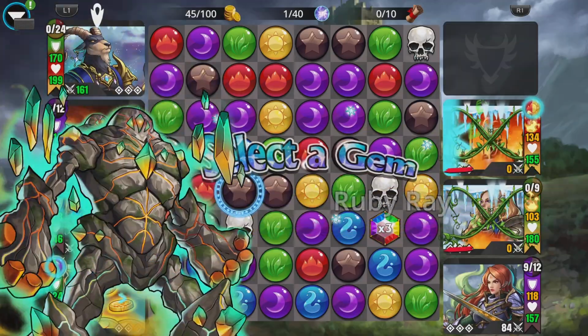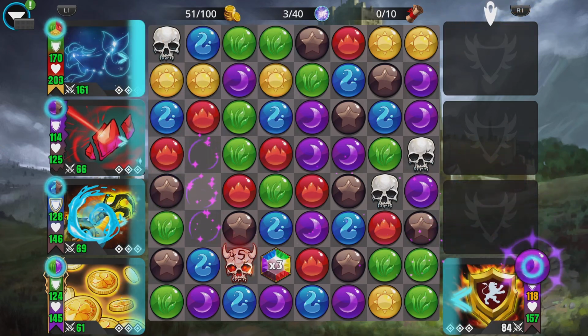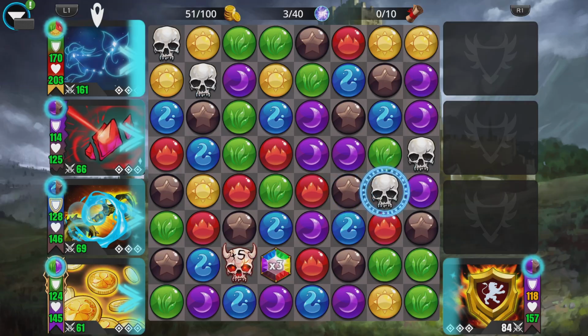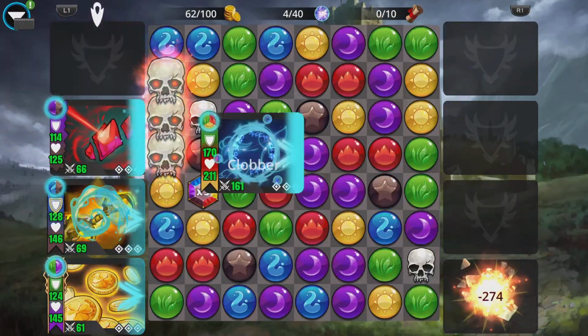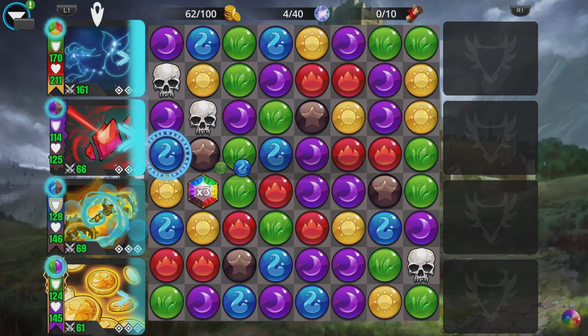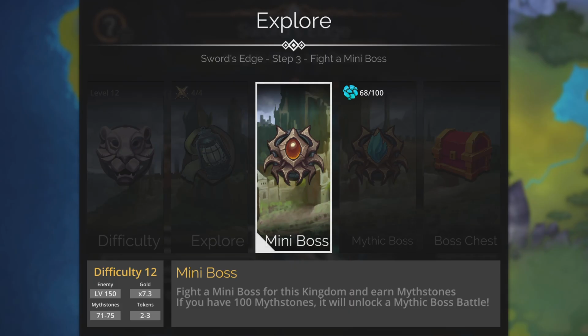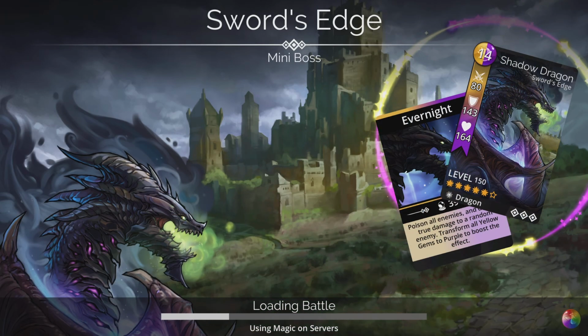Generate mana with these brown gems. Yep, working well. Do that. And we need to stun the enemy. And we try it this way. Yep. That was the fourth battle. Now the mini boss is against Shadow Dragon and company.